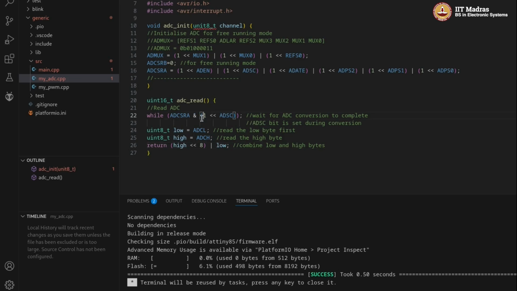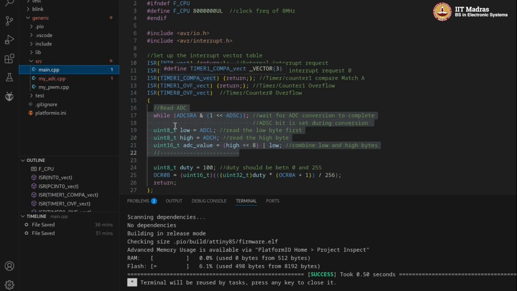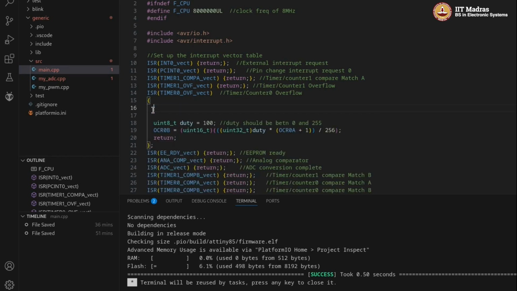And where this should be called, this should be called in the main.cpp where we had this ISR part which was reading the ADC. So I will replace this with ADC read. So I'll delete that.